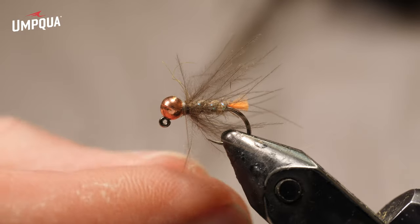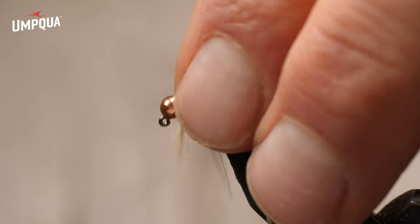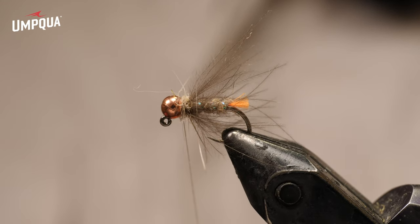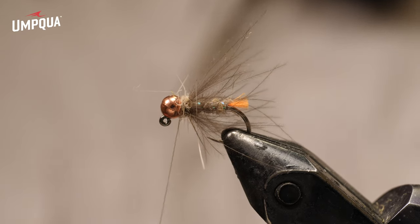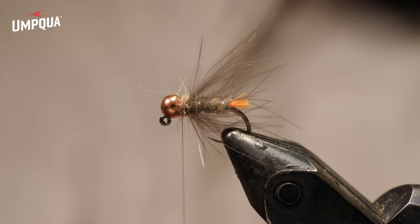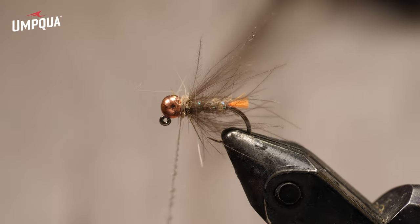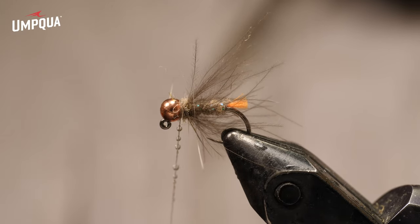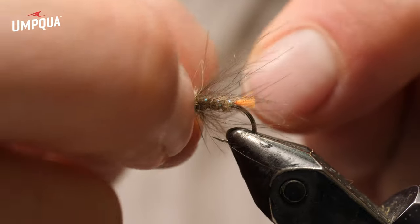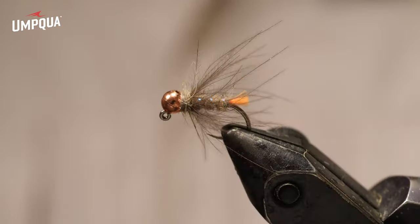The last step is to add a little more dubbing. I'm adding some more hare's ear here, but you could add different dubbing for contrast or another hot spot. UV pink Ice Dub works well, peacock black Ice Dub works well - there are lots of different dubbings you could try. You could also just try a different color of hare's ear like a darker one for more contrast. Now I'm adding super glue to the thread, making two or three wraps, then grabbing my whip finisher and doing three turns with the super glue still on there. That puts super glue under the whip finish and throughout the wraps, which keeps that whip finish from coming apart pretty much forever.